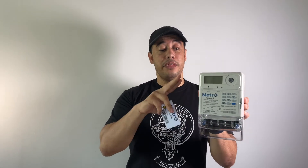Those are the two meters and the differences between them. The Metro Prepaid meter is available from any electrical wholesaler — just ask for a Metro Prepaid meter — and it costs around £40. This is a single-phase meter going up to 80 amps. The card meter was a 100-amp meter, but you only need about 80 amps for single phase. Three-phase meters are also available and can be ordered from your electrical wholesaler.